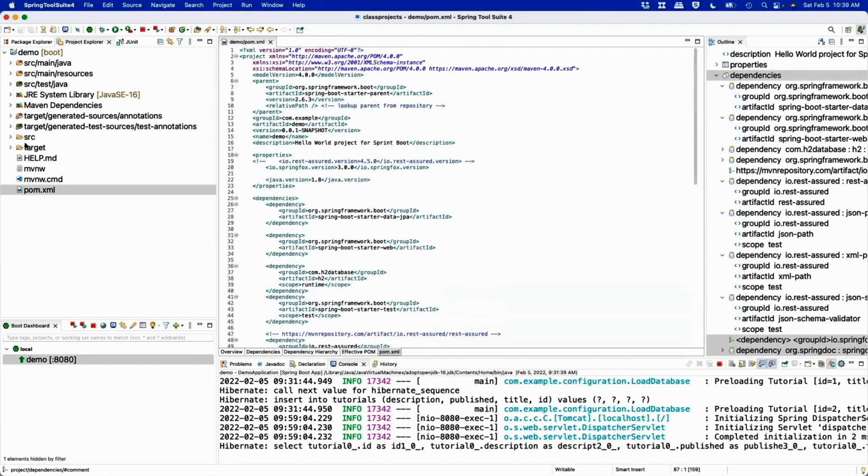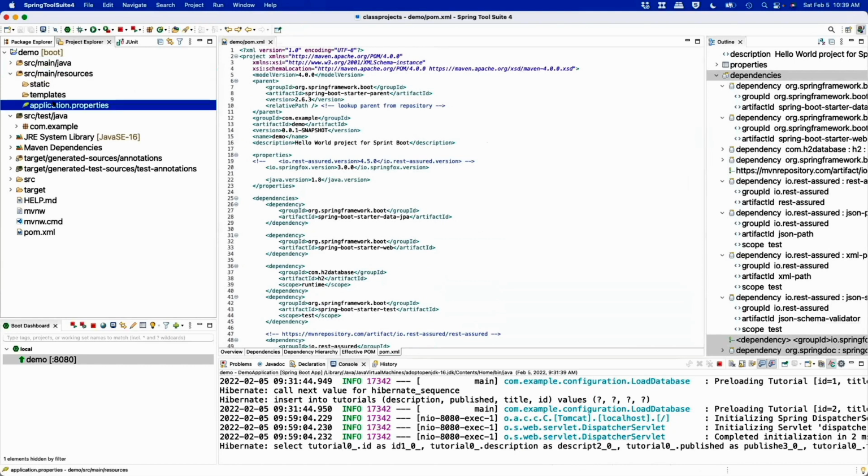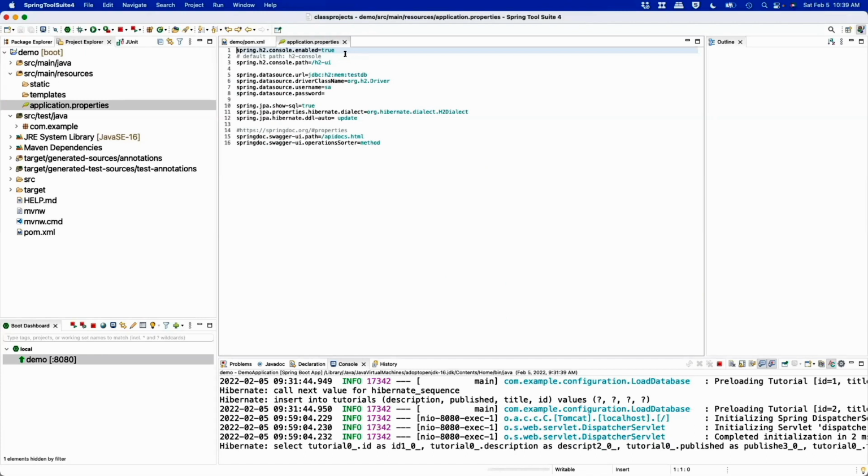Now if we go look at the project itself, we have our source main Java or our source test Java. We also have a source main resources folder. Because this is a Spring Boot application, we need to put some of our configuration settings in the application properties. Since I have a database, I need to configure my H2 so that I can enable the H2 in-memory database, and I give it a console path so I can access this if I want to access it from a database tool. I also need to set my data source, my class name, user, and password.